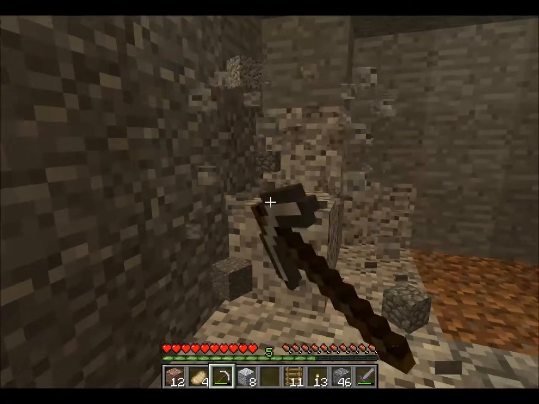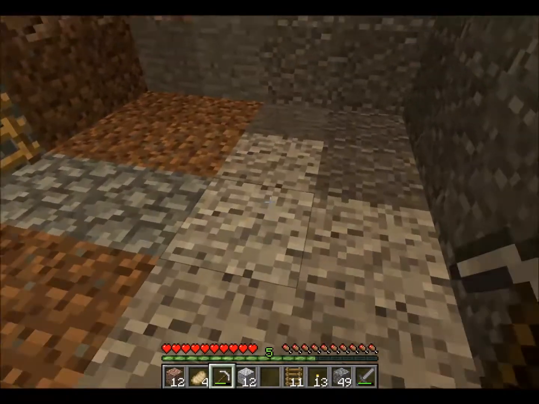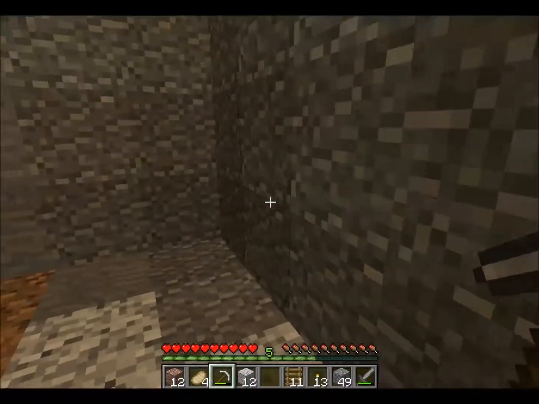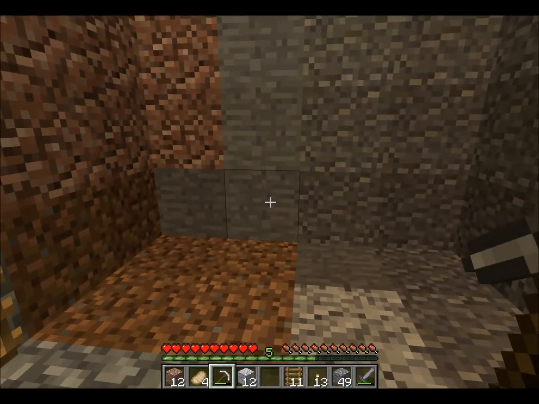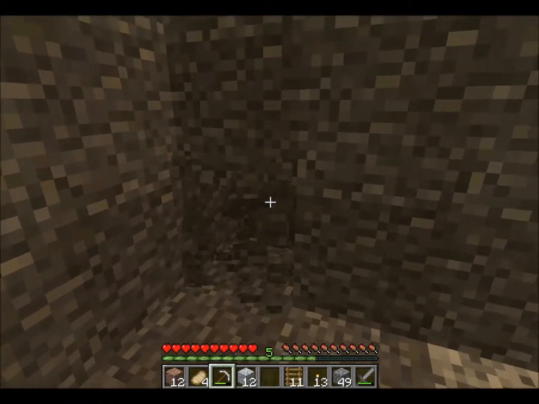We're gonna do a bit of branch mining from here, and we're gonna look for some diamonds, because I haven't come across a cave for where I exactly landed, so we'll see what happens. So branch mining is quite easy. I mean, I'm gonna change this up a little, perhaps. One, two. Maybe go out one more this way.